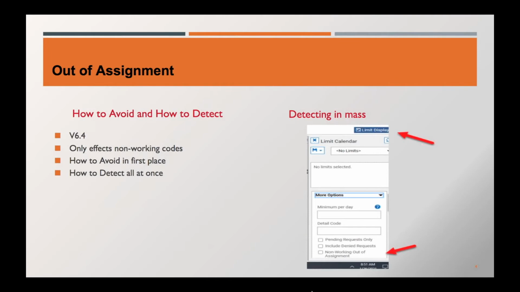So the best thing to talk about first is how to avoid them in the first place, because if anyone, and I'm sure everyone has, changed all these, it can be very time consuming, so you want to avoid it in the first place. I would avoid it by simply not putting on non-working codes until assignment changes are made. So typically you want to have assignment changes in Workforce TeleStaff prior to putting on the vacation. Now, sometimes that's not practical depending on your needs, and you're going to have to hold a vacation week for someone, and we understand it, but this will be how to fix them.